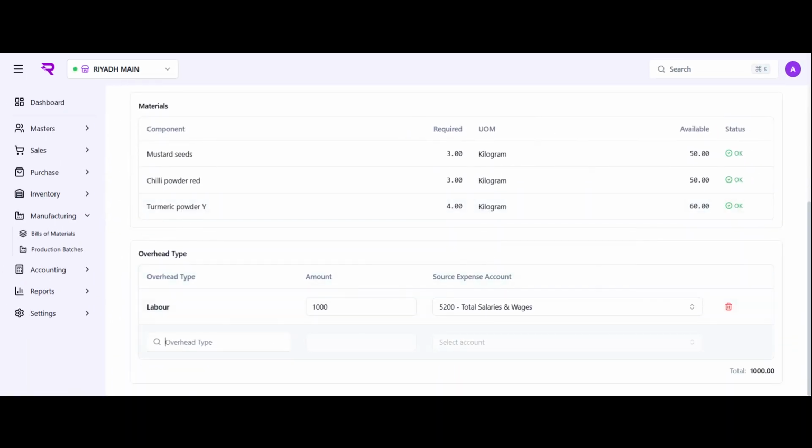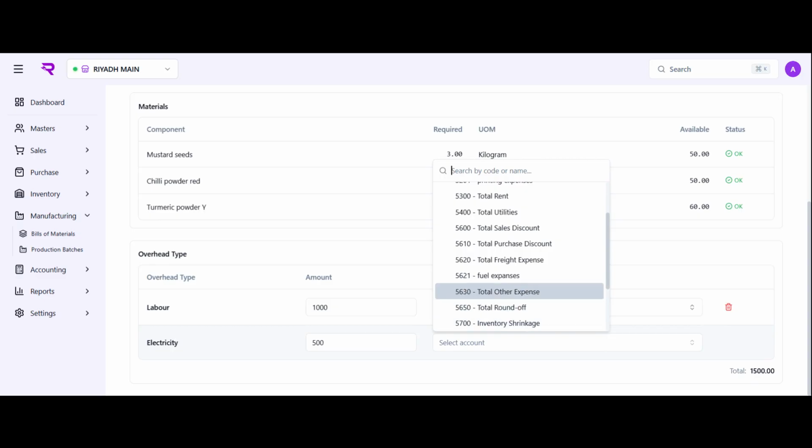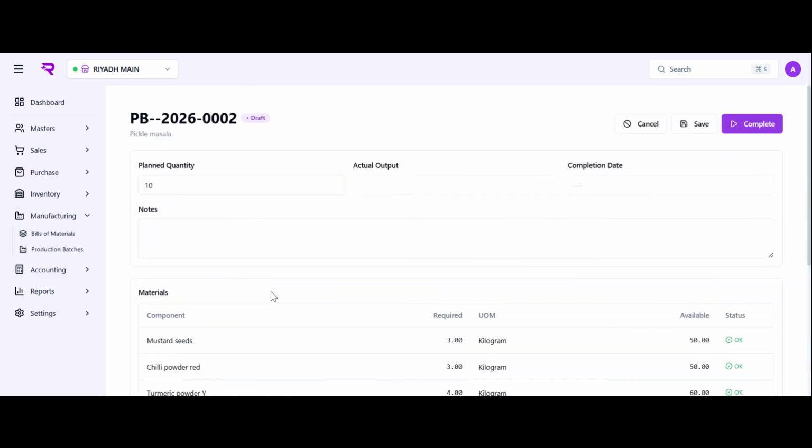If you have any additional options, you can select them in the next field. Here, we select electricity, which has more overhead. Here we can select the account. Then we can choose the Complete button. Click the Complete button.